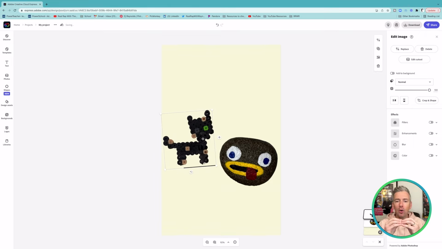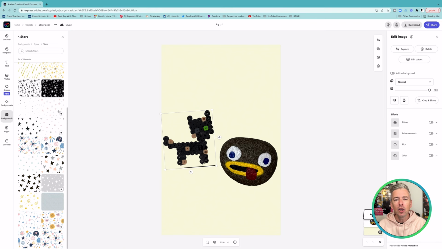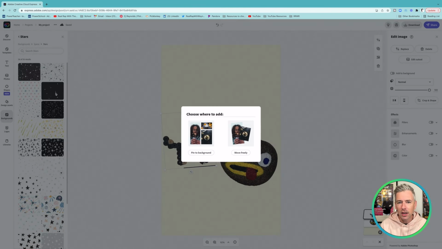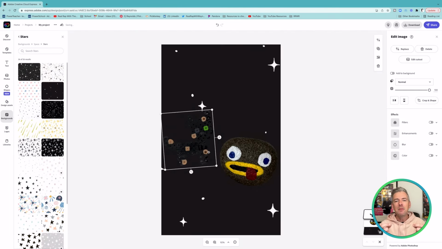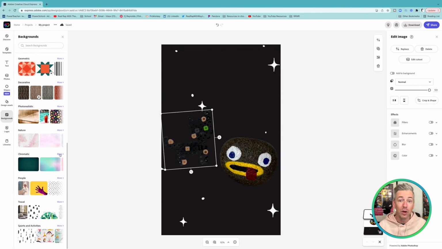You don't have to recreate the background. You can just use Adobe's stock of tons of images and illustrations and all the great stuff that exists on there, and then input your personal art into it. And that's a really fun way for kids to personalize what it is that they're doing.